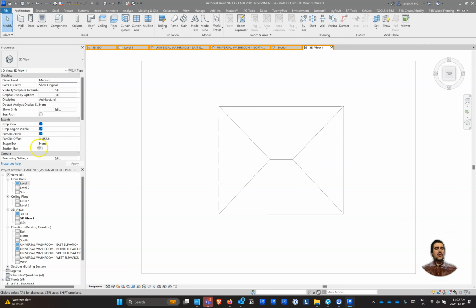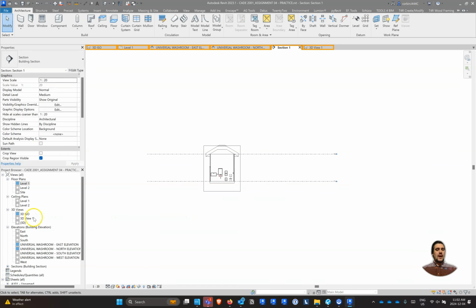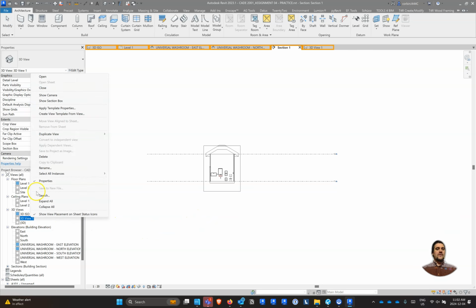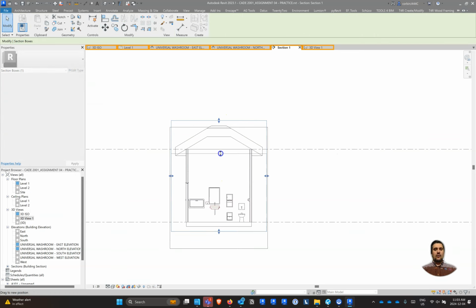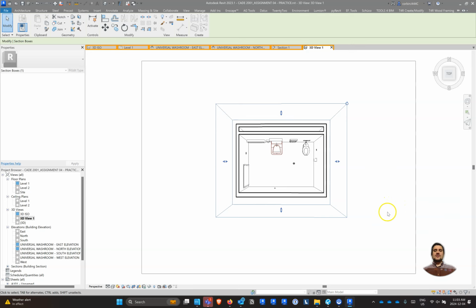So we're going to go over here in our camera view. We're going to turn on our section box. We're going to go back to our section 1. And we're going to right click on that camera view, and we're going to go to show section box. And so one approach would be we could hide the roof, we could hide the ceiling. But the other approach is we could actually just take this section box and drag it down so we're just looking below our roof. And it could also be the ceiling. So we could be just looking down below that ceiling. And now when we go to that 3D view, we see this again.